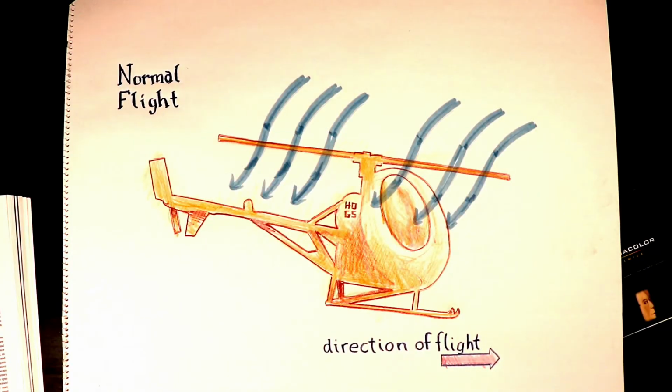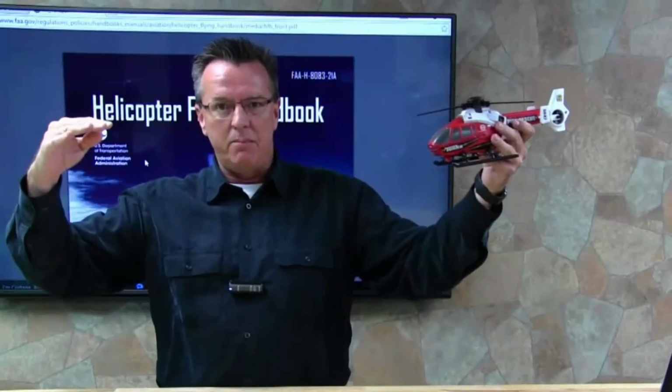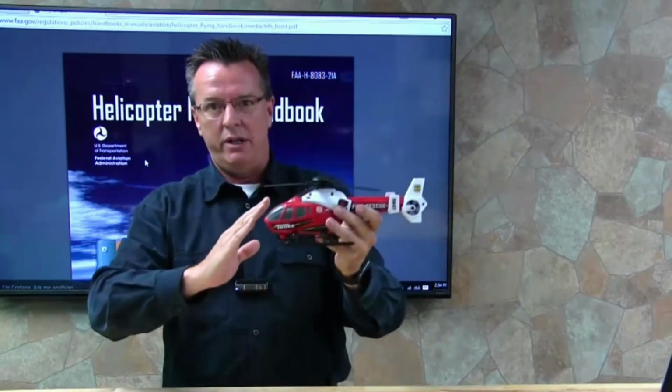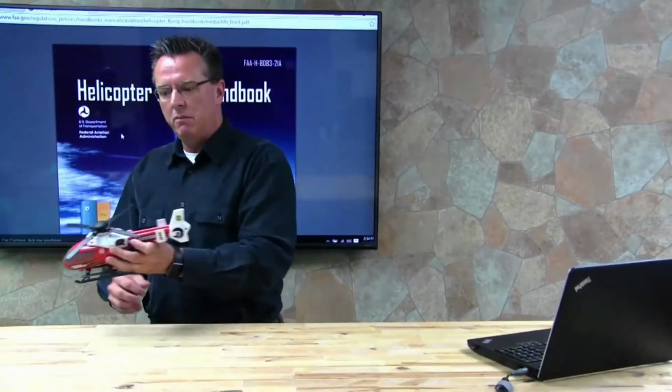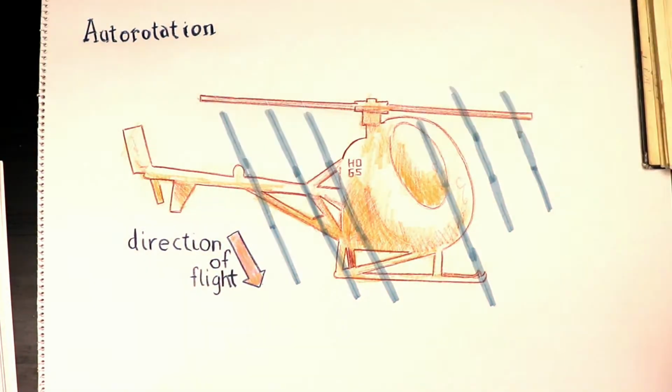And the reason is, as we're flying through the air, the helicopter is flying under power, and we're pulling air in through the rotor system, pushing it down, and accelerating forward. When that engine stops, of course, we start to descend. But that airflow is changing from going right into the rotor system to all of a sudden doing this. That is why, as we start to descend, the rotor RPM starts to build. And if we put turns in there, it builds even more. So really simply put, aerodynamically that airflow is changing. Instead of coming in and meeting the blades, it's pushing up against them like a big fan. So it's actually making the blades spin faster.